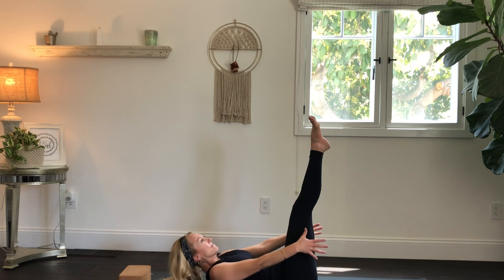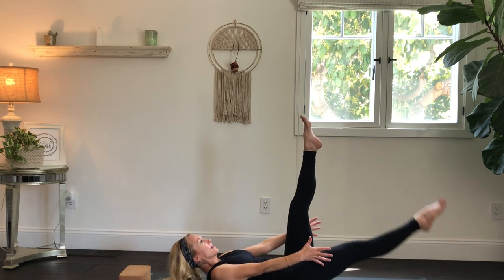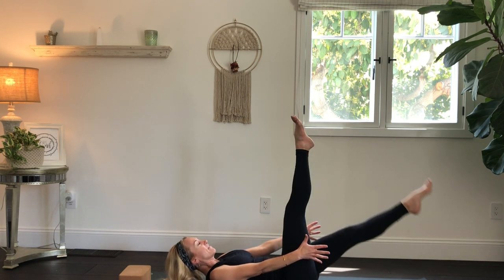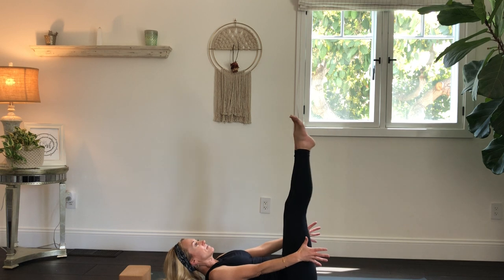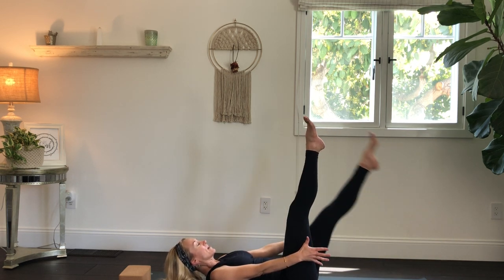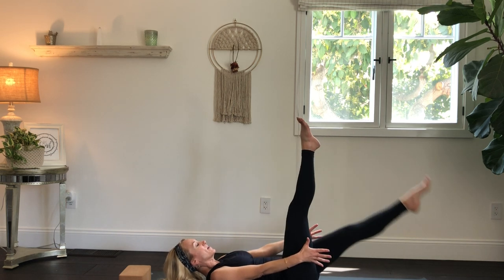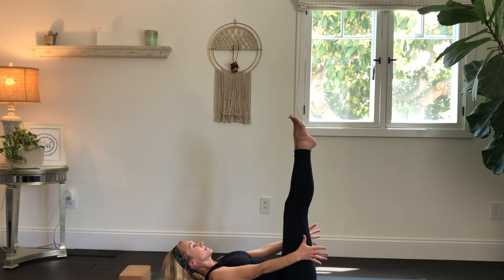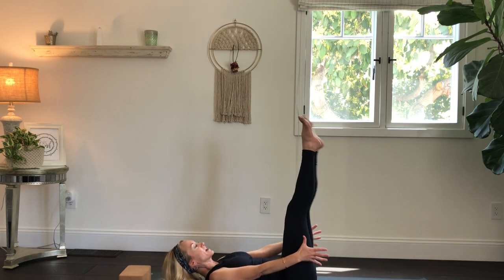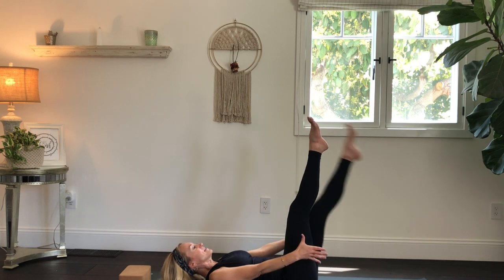Lift, lift, lift, hold, straighten the right leg towards the earth, lift the right leg, left leg towards the earth, lift the left. Just keep moving. Maybe even really listen to the music you have going on. Listen to your breath. Maybe silence is the best option for you. What's going to work for today? Just keep moving the legs, slowly switching sides, using the core for your strength. One more time each side. Left leg lowers and lifts.